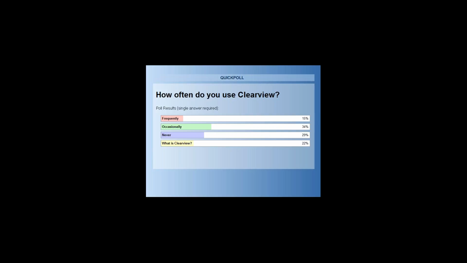I'm more in the 29%, kind of in between. I don't think I've ever used Clearview. So I'm glad that we are all here to learn something, which is good. That puts us around 50% of the people that need to know what Clearview is. That's good. I'm glad we're all here. And for those people who have used it, I think you also learned something as well. So this will be a good webinar for everybody, and I'm glad we're all here.